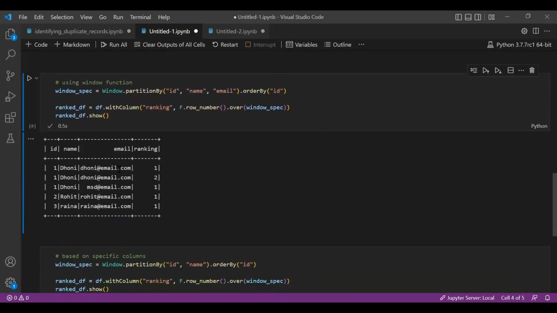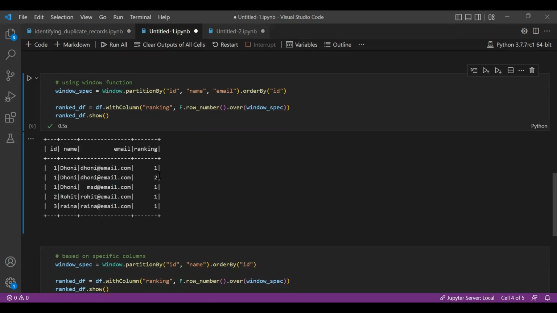And yeah, if you see here, the first row is marked with ranking 1. The second row, the ranking is 2. And then we have the third row where we have Dhoni, and the email ID is different, so it is also marked as 1 because we have declared our partition using all the columns.